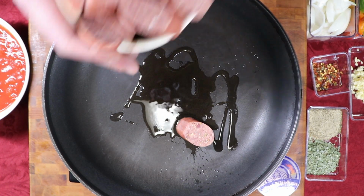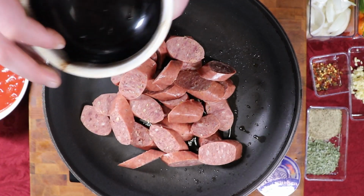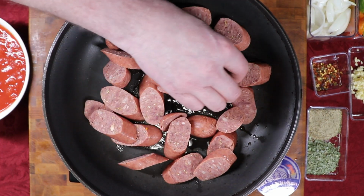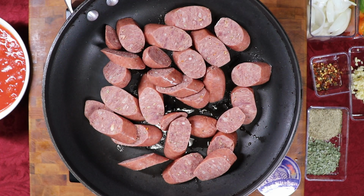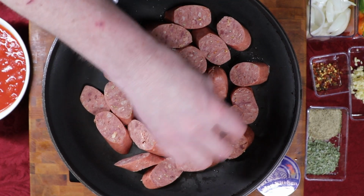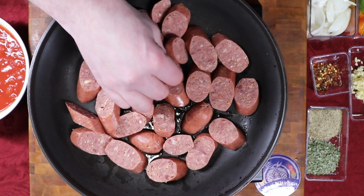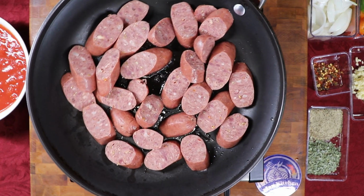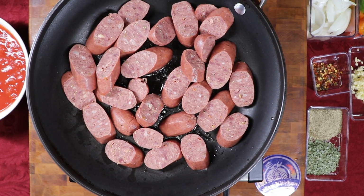All right, let's get it going. We're going to use 4, the whole package. We're going to get them all in there. Get a little bit of color on that delicious bison sausage. Try to get everything down there to the bottom that you can in your pan. It's not the end of the world if you don't. You just want a little color on this. We're going to pull it out and we're going to start our sauce.